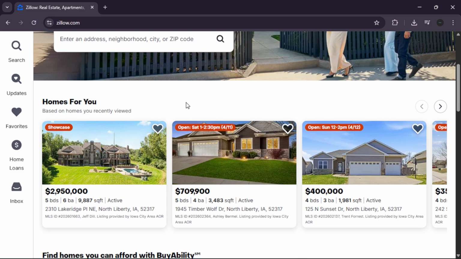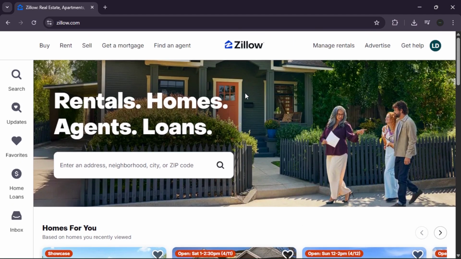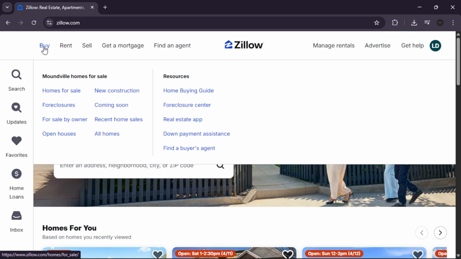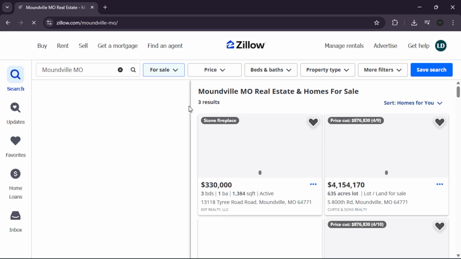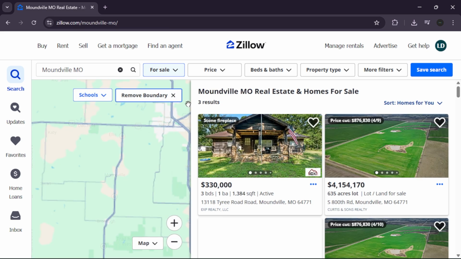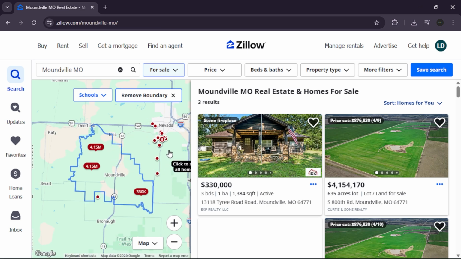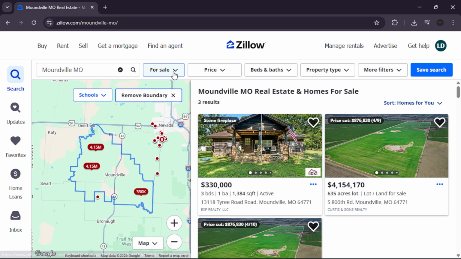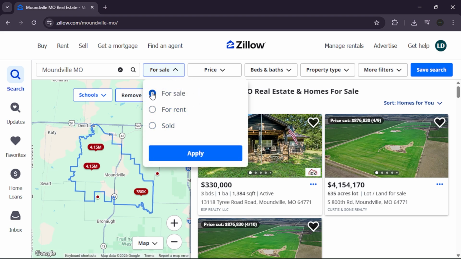Head to the Zillow homepage on your PC and hover over the Buy option in the top navigation bar. A drop-down menu will appear. Select Homes for Sale to open the full inventory of 2026 listings. By selecting this specific option, you filter out rentals and other non-sale items, focusing your market analysis strictly on property purchases that fit your professional studio criteria.